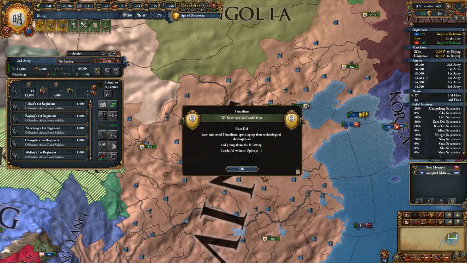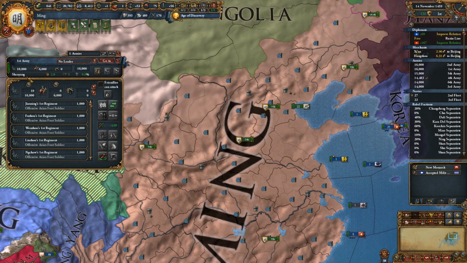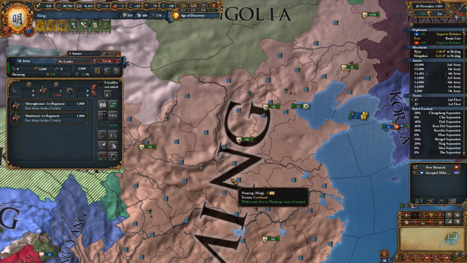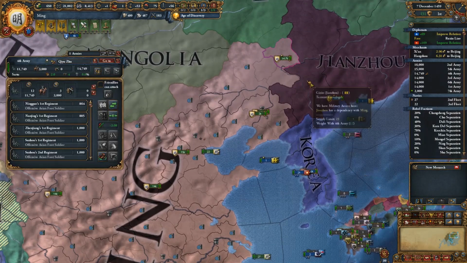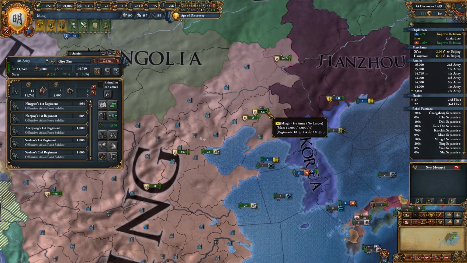But having leaders at upkeep plus 1, having 3 is a bit weird. Having 6,000 there is silly. Let's go ahead and split off 2,000 here. We'll go ahead and put you with an army that only has... so we'll try and have a maximum of 4 cavalry in each.